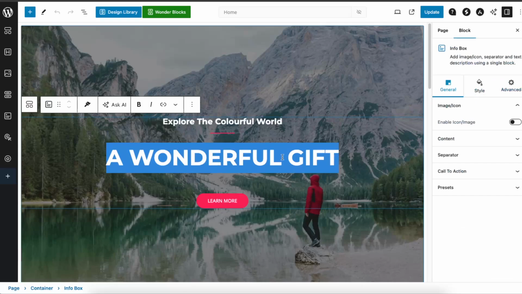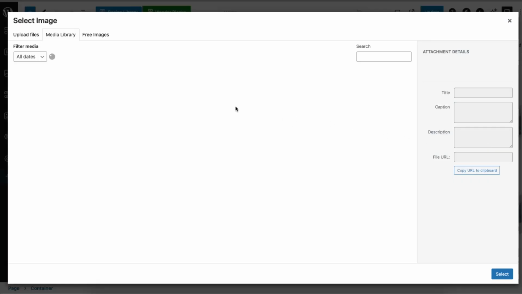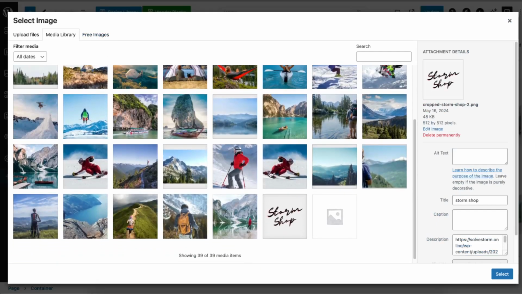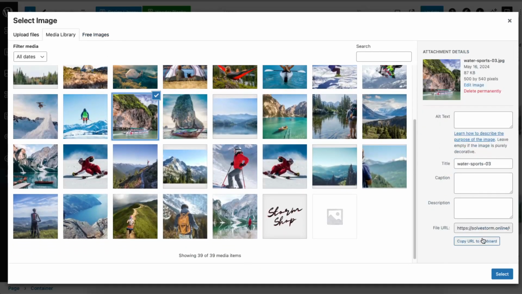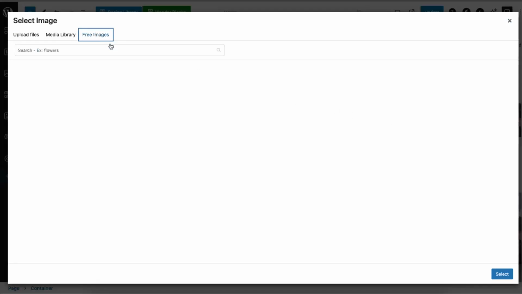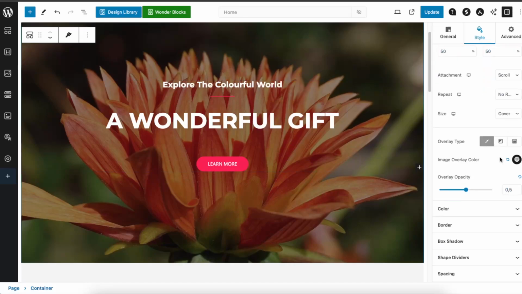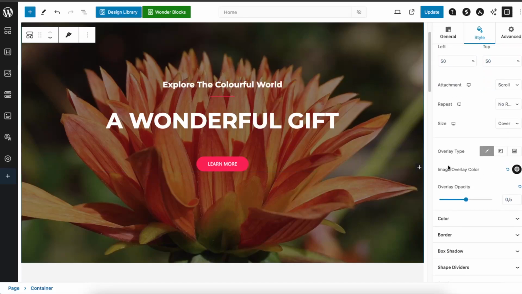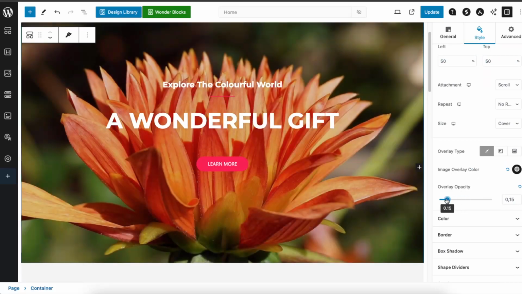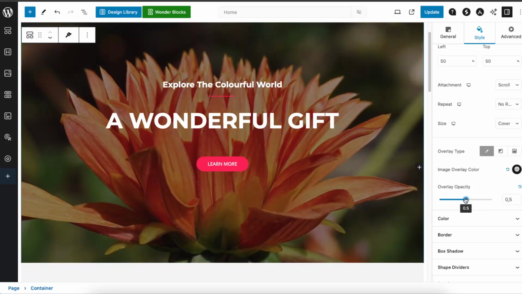Edit every single thing, like text, style, change the image. So I'm just gonna leave it like so, but basically let's choose this option to look how it looks like. And let's search for free images. Now I have chosen a different image. There's also like an image overlay color. You can, as you can see, change the opacity of it, which is really great.